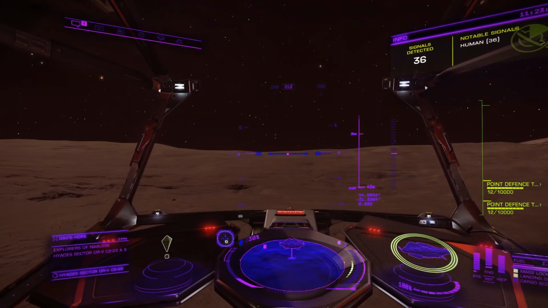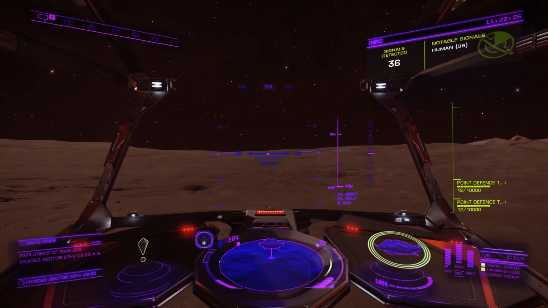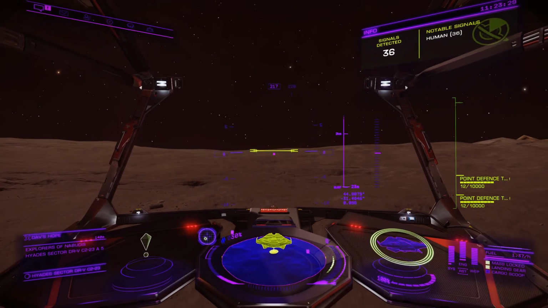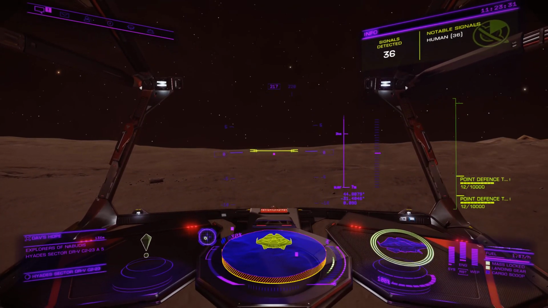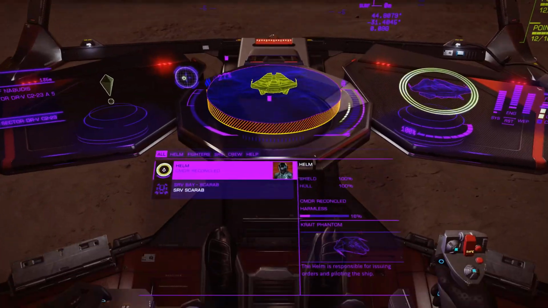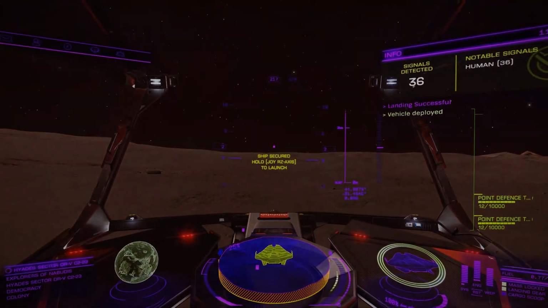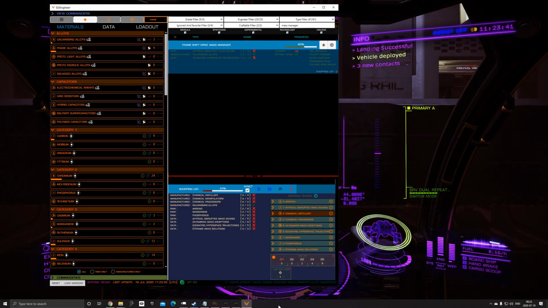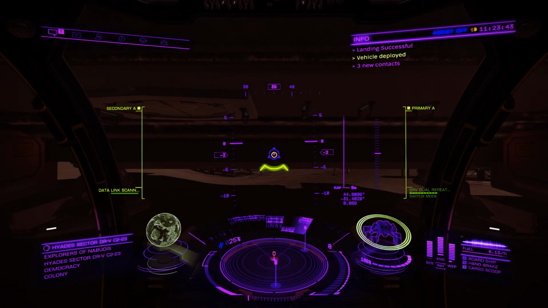But I want to land here. I'll land right here. Alright, so we're looking for chemical distilleries, tier 3. With any luck, we'll find them here.